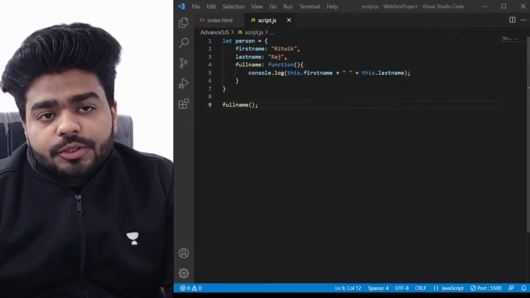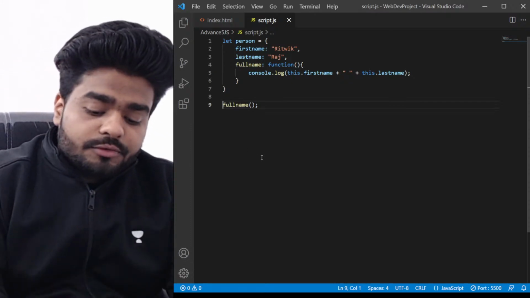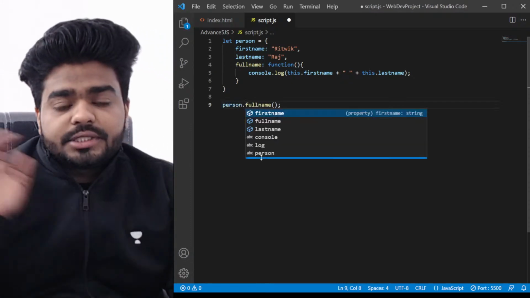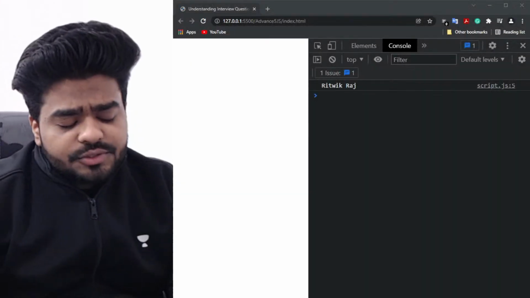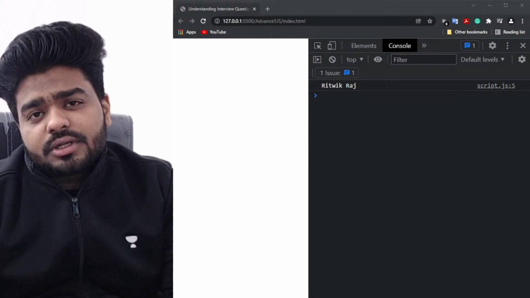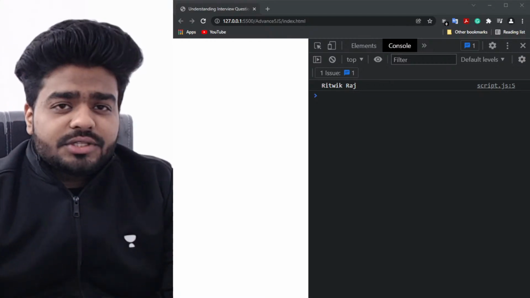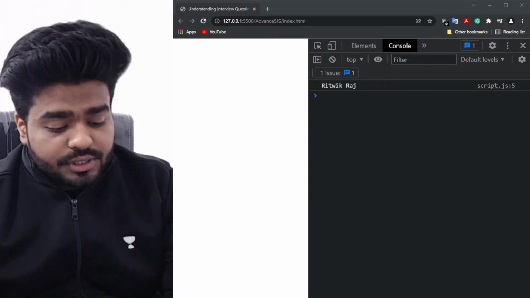Yeah. The problem is I have used person, but I have not used the object name to call the function. Obviously, I have to use person.fullName. If I save this, I'm going to get Ritwik Raj, right? So it's a very normal thing which we have understood earlier in the JavaScript sessions. In one of the first topics, we have understood how to use this, right?